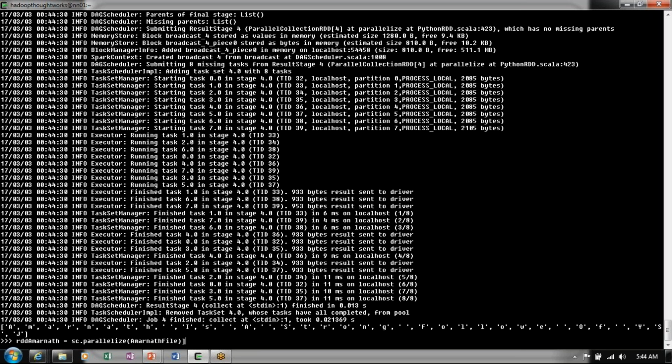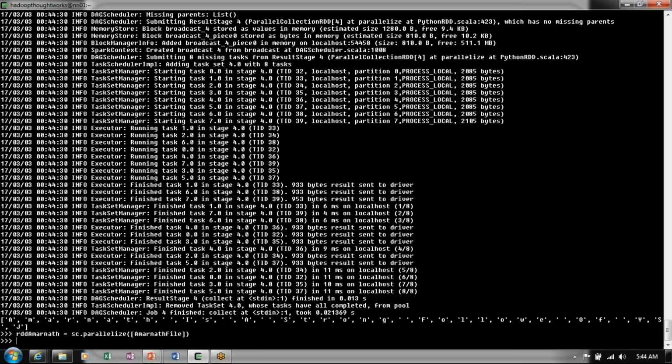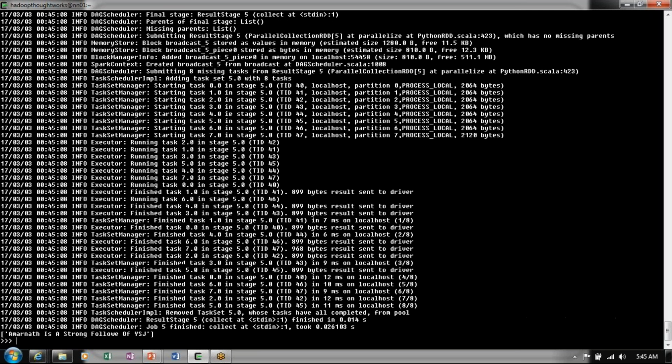Here I am applying square brackets inside. Okay, and now this is a different way of giving inputs. Now RDD Amarnath dot collect. Now the whole string is taken as one input set.